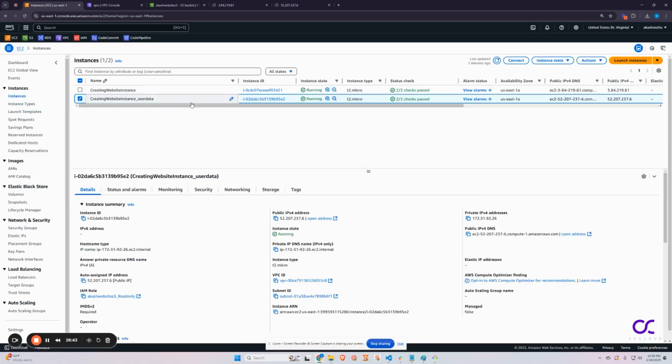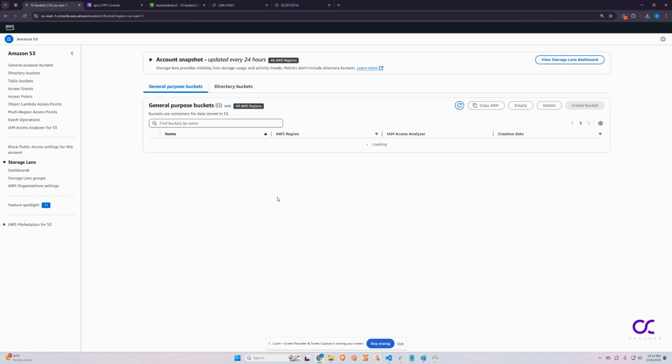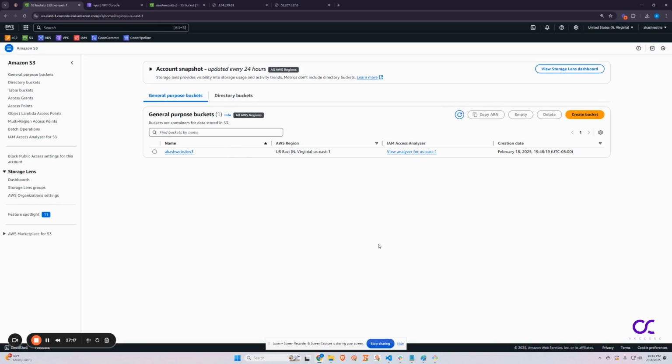So why do you want to launch an EC2 instance and use the S3? Storing website files in S3 allows for easy updates and deployment of files. I don't have to update files in each EC2 instance. They can fetch the files from the same S3 bucket. And then even in disaster recovery, if something happens to the instance and it fails, you always have your files in the S3 safe and sound.